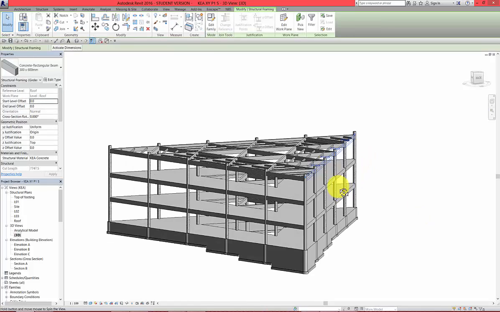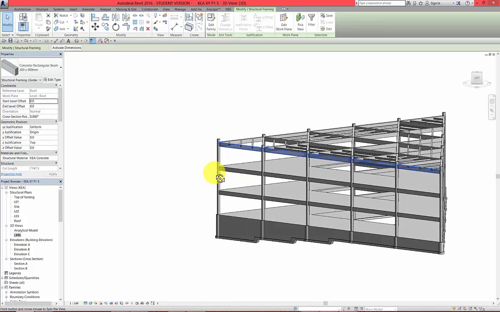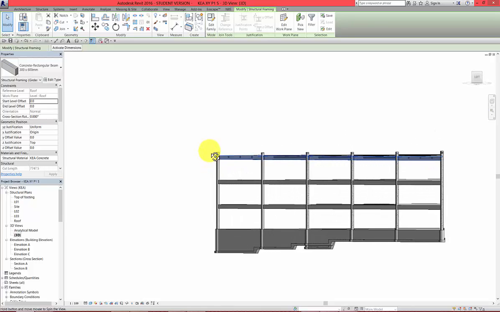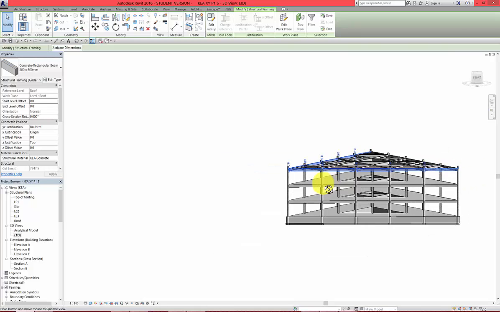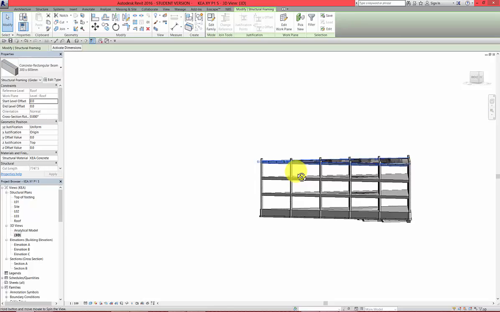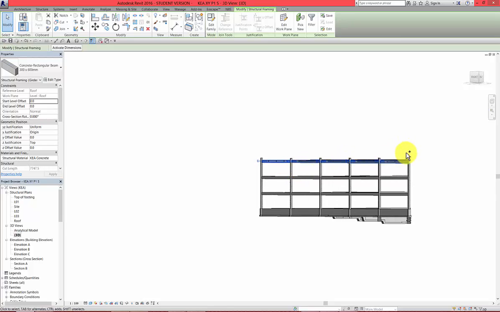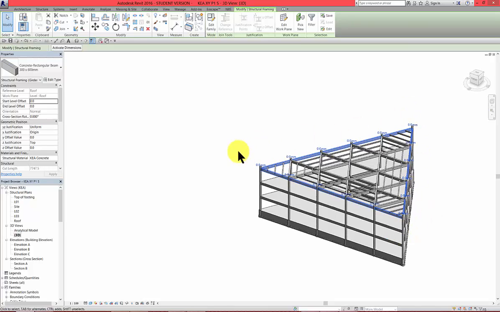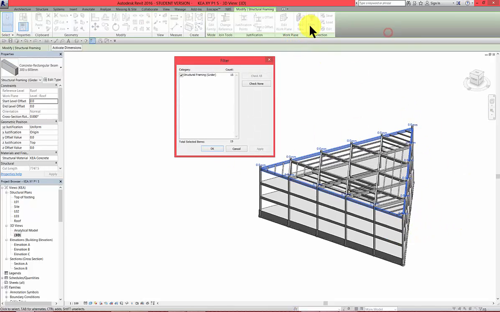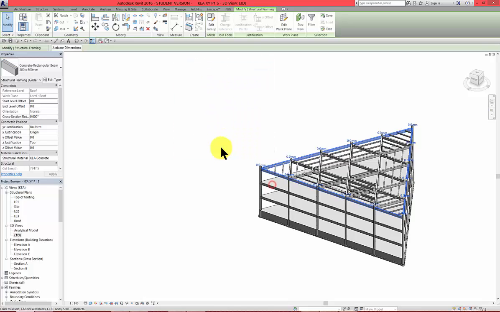So one, then hold Control key, select the other beams, and then hold Control key and select this part. Now all the beams around are selected. In filter you should have only the structural framing family category, 15 of them.